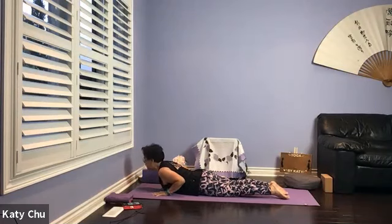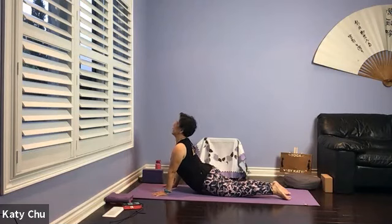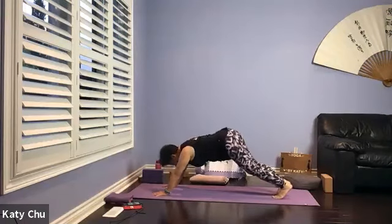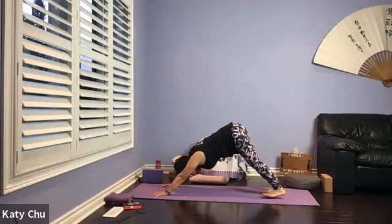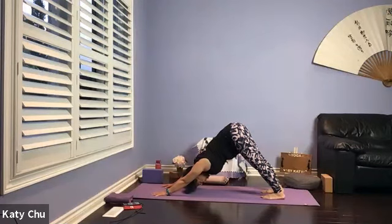Inhale, cobra's modification or up dog. Shoulders relax, eyes looking up. Exhale, tuck your toes. Lift your hips high, high up, coming into a down dog. Upside down letter V. Shifting half of the weight towards the legs to minimize impact on the wrist.